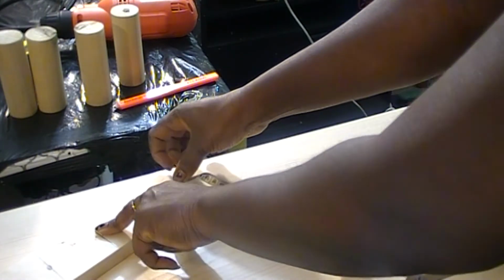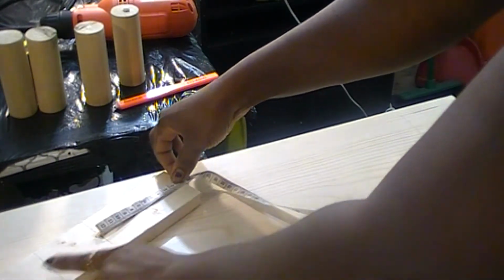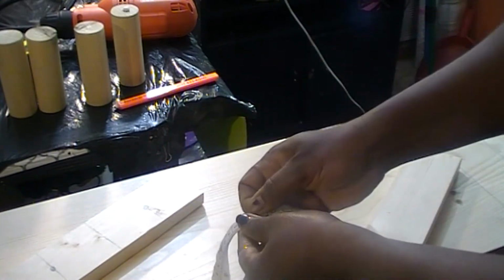And then you take that point, this point, from this side right at the edge, and you go this way and you mark it. That's how you get your center. You do the same for that side, and then you put a center line. Once you have this line, now you want to find the center for this other half.